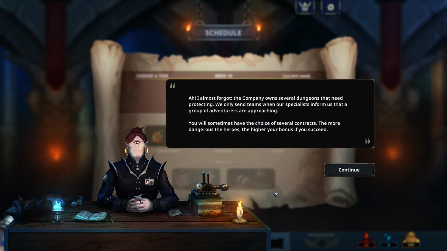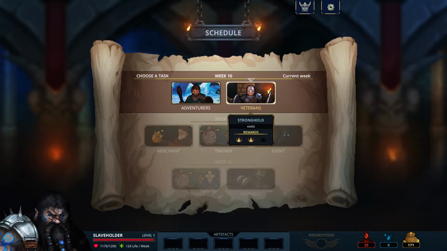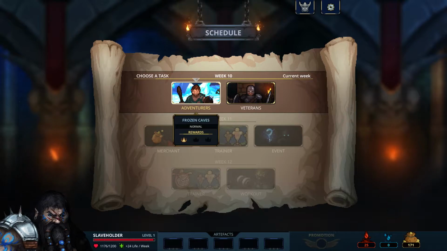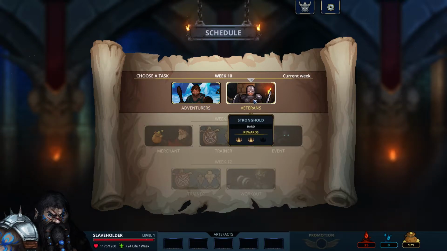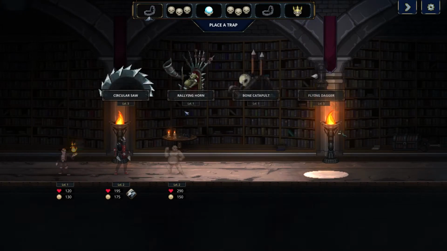Ah, I almost forgot. The company owns several dungeons that need protecting. We only send teams when our specialists are ready. So we can go for veterans, which gets us more, or we can do normal. I'm gonna try out veterans. We might get absolutely crushed because we haven't even been doing that hot against the normal. Like we've been killing them, but yeah.